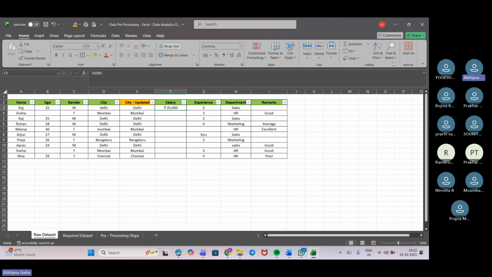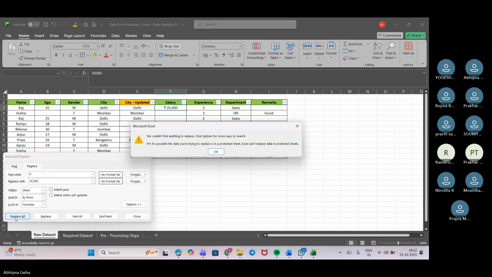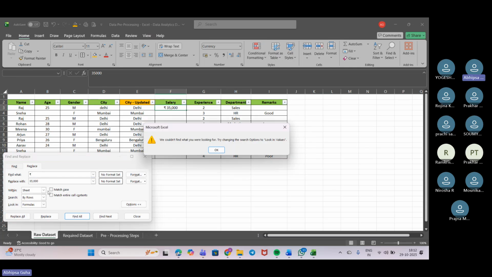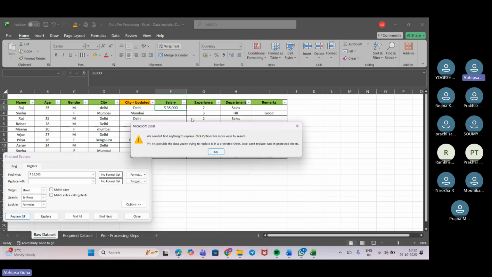Now if we check for this, find, replace, again why is it happening? Even if I give this, it is still not happening.